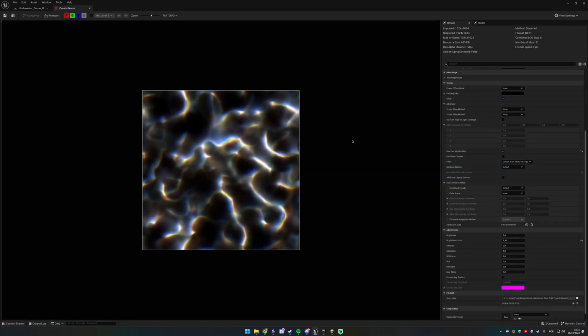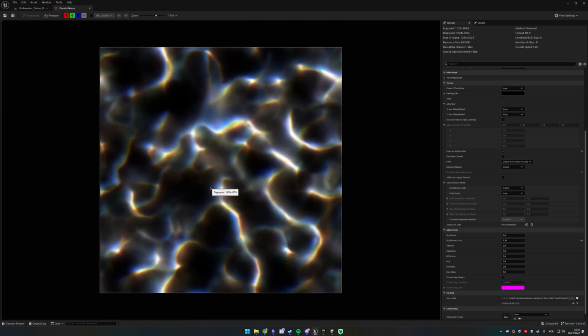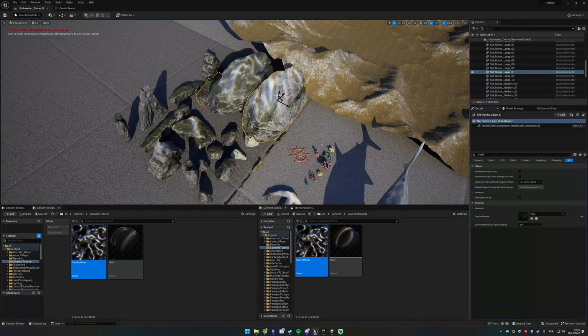So first things first, I'm using this texture here, which is my caustic texture. This is something that I quickly whipped up in Photoshop. I applied a chromatic aberration filter to it, and then I put it into Stable Diffusion to make it tile on all ends. So this actually is a tiling texture. I'll also put this texture up for you to download on my website. So the link is going to be in the description. If you want to grab this texture for yourself, you can, no strings attached.